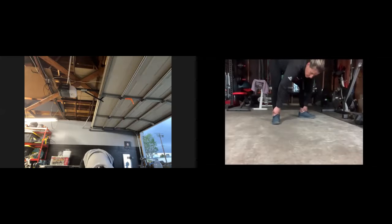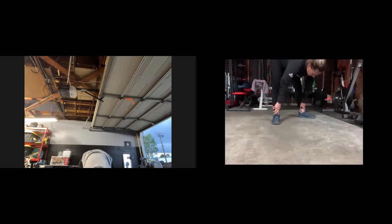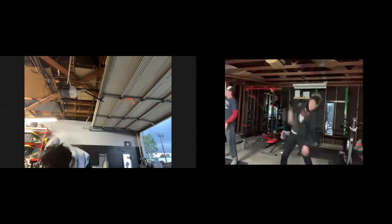Three, two, one, ankle squats. Three, two, one, rest. Dumbbell snatch. Three, two, one, dumbbell snatch, left. Three, two, one, dumbbell snatch, right. Use those legs. Leave that elbow. 10 seconds. Here we go.